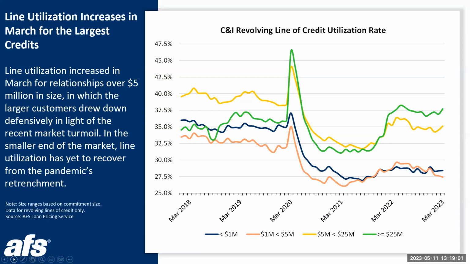It's hard to say what accounts for this inverted size profile in the line utilization trends. One explanation is that small business optimism, as we said, is waning. The other, harder to prove theory is that non-banks and fintechs have gained increasing market share in the SME space, and smaller borrowers are utilizing existing bank lines less extensively than they had in the past.